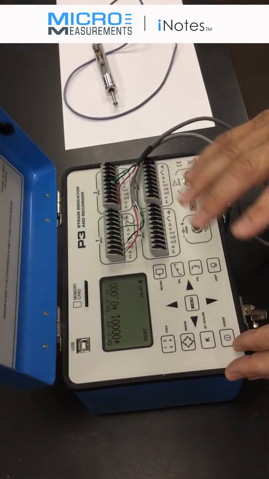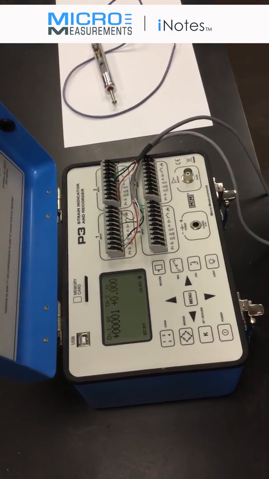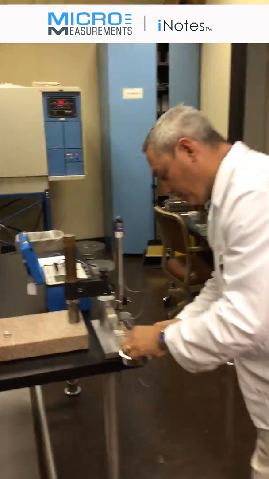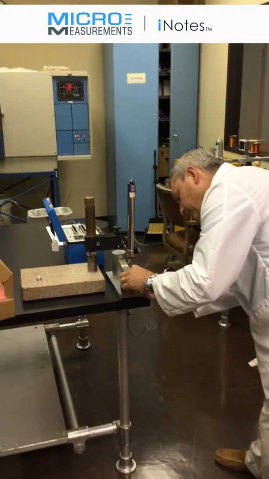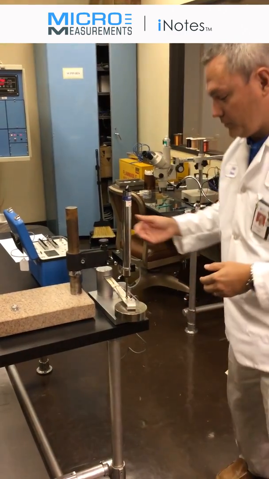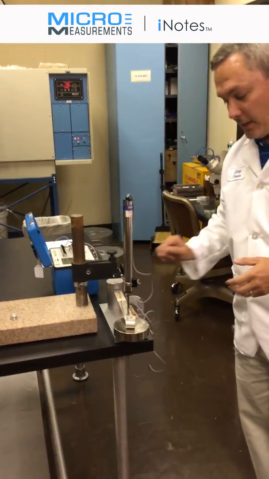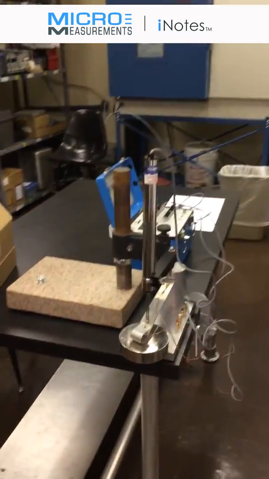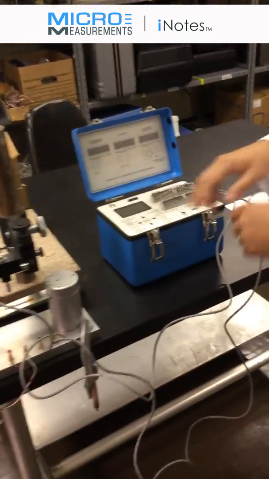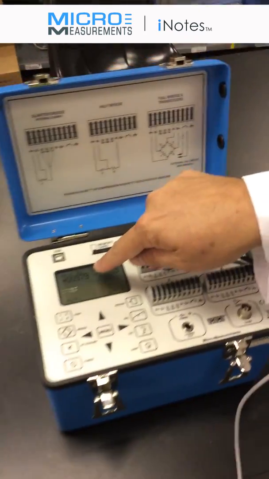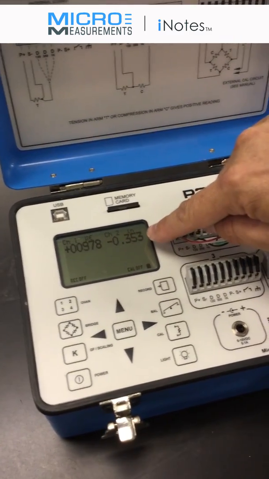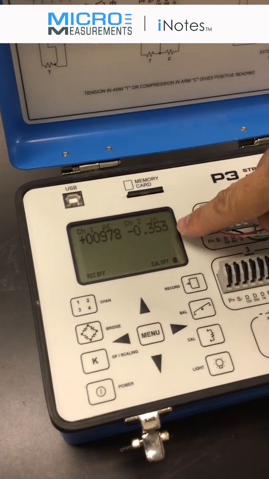Right now we're sitting at a really good zero condition, so I'm going to take the four-pound weight and apply it to the end of this beam. We'll get a simultaneous measurement of not only the strain that's in the beam at the gauge site, but also the deflection of the end of the beam. If we come over and take a look, you'll see that channel 1 is 978-979 microstrain, and channel 2, our displacement, is 0.353 inches.